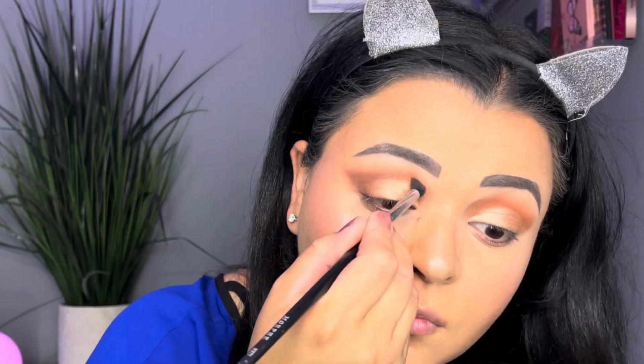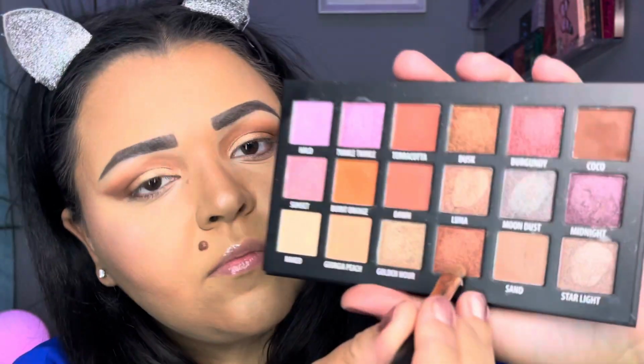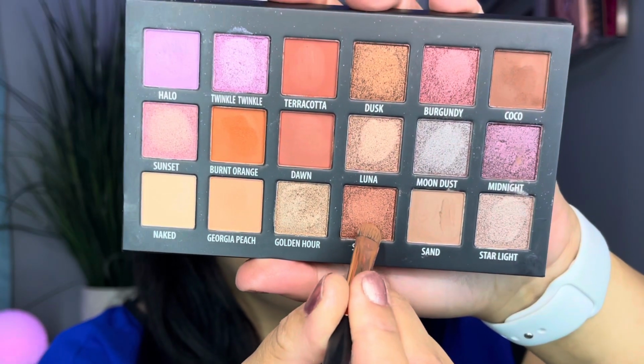As you can see, I really took my time with this part of the eyeshadow look. I just really love this part because, I don't know, it makes a really big difference with the contrast. So I took my time with it. Now that everything is nice and soft, I'm dragging that dark brown towards the front of my crease just a tiny little bit. And now I'm going to go into that beautiful shimmer Stella using my lid brush from earlier.